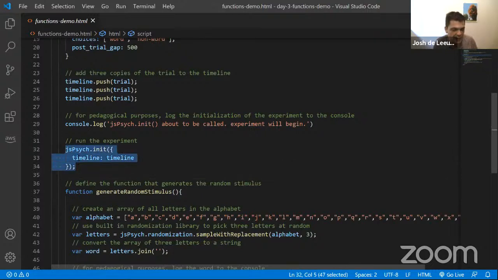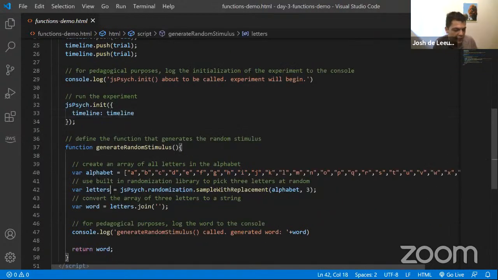Okay, so we've initialized our experiment here. And then here's the critical thing that we're going to be doing. We're using this function to generate new stimuli. So we're going to generate some random stimuli. And what this function does is pretty straightforward. I've created an array that contains all of the letters of the English alphabet. And then I'm using a function that's built into jsPsych in the randomization module, and it samples with replacement. So it's just picking 3 letters from the alphabet array, allowing for repeats.